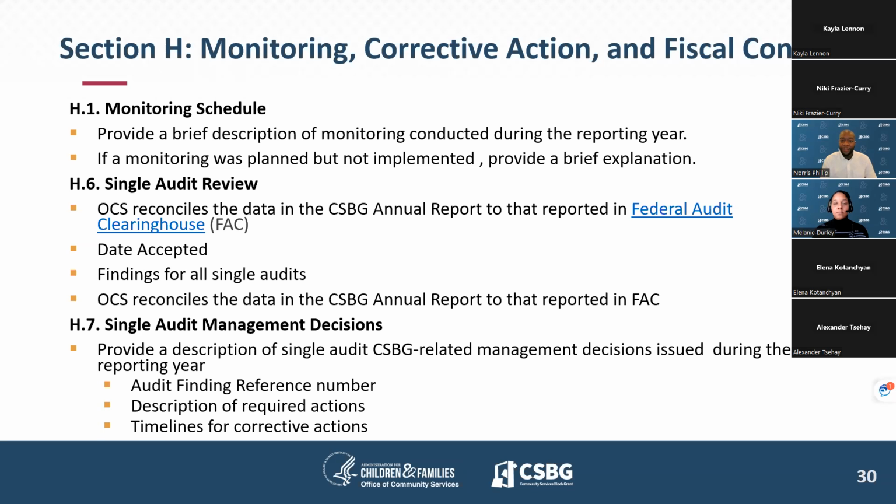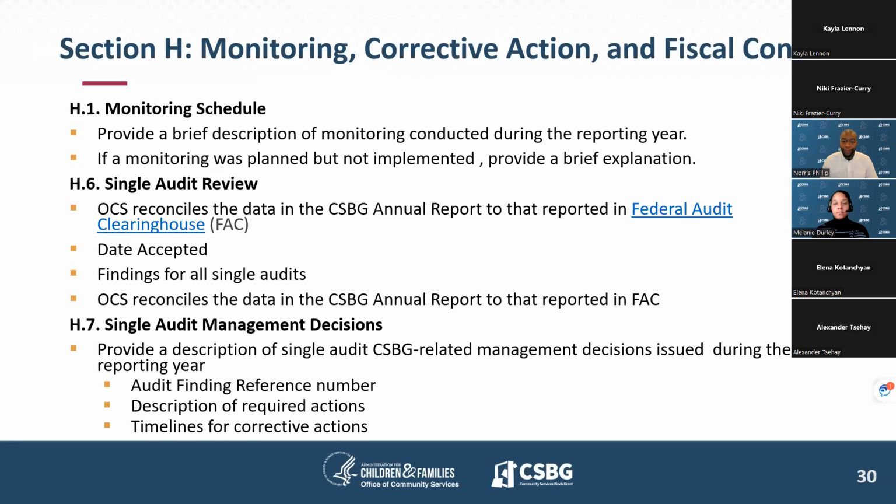H1 in Section 8 details the monitoring visits conducted during the reporting year for CSBG eligible entities. The default value may be no review, so make sure to update the type of monitoring if a review was completed during the reporting year. This includes full on-site reviews of newly designated entities, follow-up reviews such as return visits to entities that fail to meet state goals, standards, or requirements, and any other relevant reviews. In case of planned monitoring visits could not take place, a brief explanation should be provided. This helps ensure transparency and accountability in the monitoring and corrective measures taken under the CSBG Act.